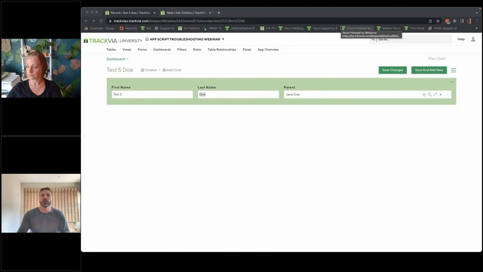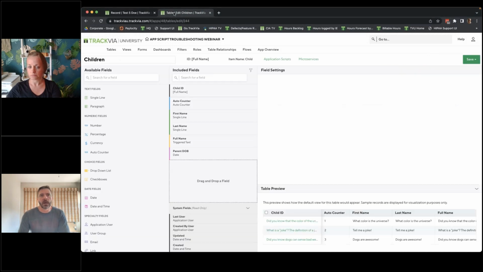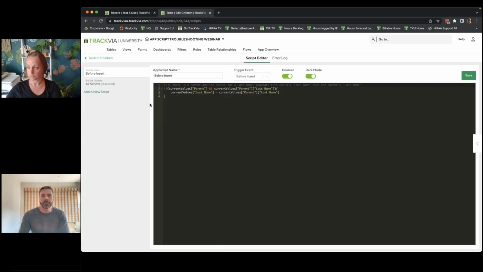The reason why we do a lot of these webinars not in AppScript constants is because not everyone's familiar with it, and it's actually a little bit easier to see the field names that I'm referencing in text, or in quotes, I should say. There will be some errors that I do demonstrate in constants in a bit. Before we jump into that, I have one more AppScript error I want to show you here, and that is this one right here.